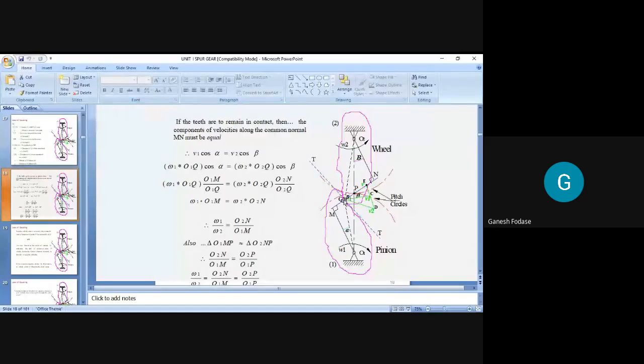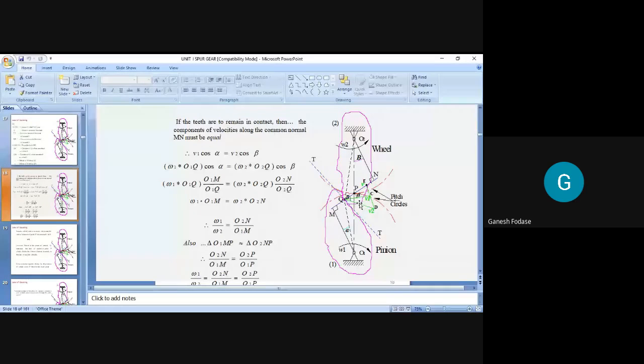If you consider this point of contact, and at this point of contact you draw a common normal, then Mn is the common normal. Actually, Mn is common normal to the gear tooth surface, this mating surface, through the point of contact, because we can't draw a normal to a point, it should be to a profile. So to the mating profile we draw the normal, and through the point of contact that common normal is Mn. So if Mn is the common normal, then Tt is the common tangent. So I repeat again, I consider two gear tooth profiles, random section, with angular velocities omega 1, omega 2, having center distance O1, O2. Then Mn is the common normal, while Tt is the common tangent.